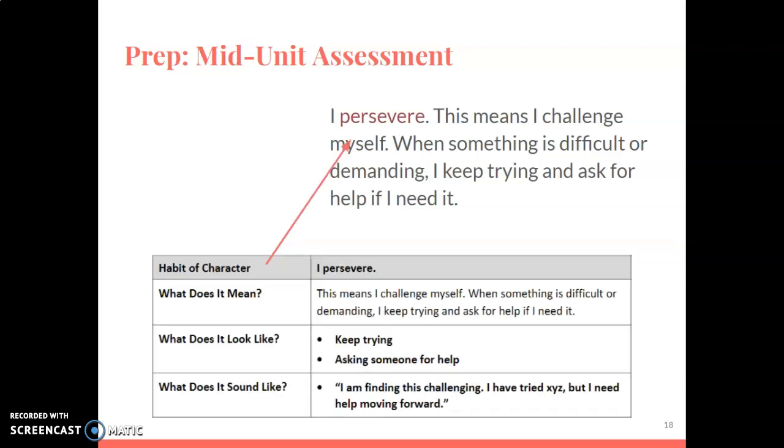Remember, you keep trying, and if you need help, make sure that you ask your teacher. It doesn't mean that they can help you because this is an assessment, but maybe they can answer some questions that you have that aren't directly related to the test. Even if you find something challenging, like this assessment may be for you, try the different strategies that we just talked about and keep moving forward.